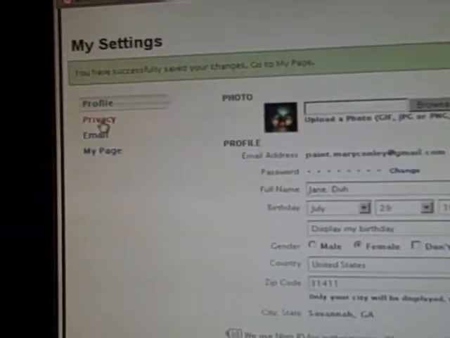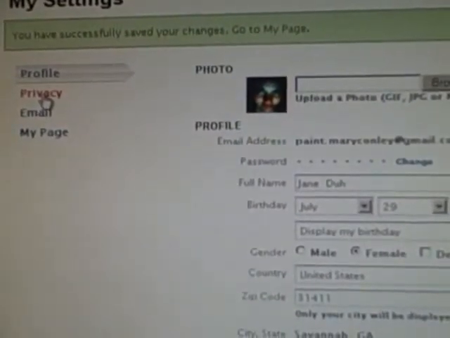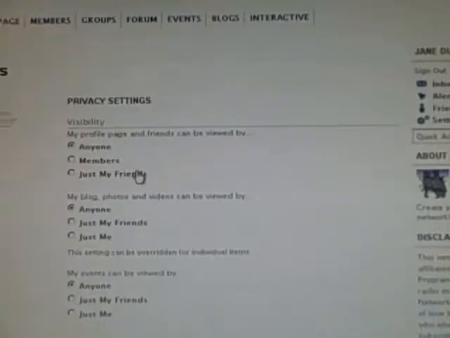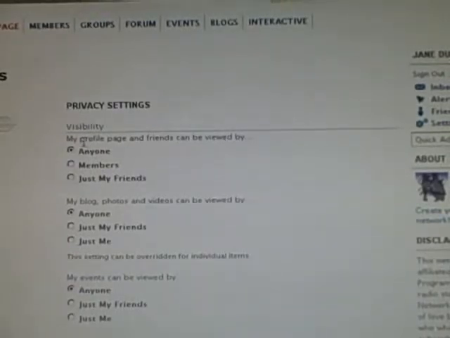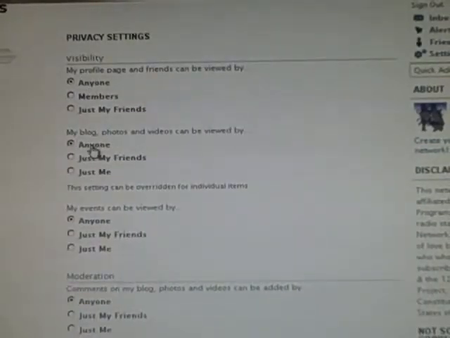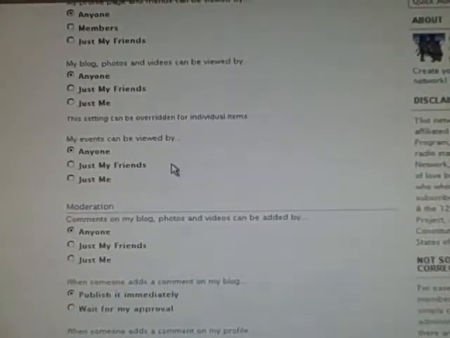Next is privacy settings. As you can see over here, I'm going to go ahead and click on privacy. These are the default privacy settings: your profile can be used by anyone. That means that we are an open site, keep in mind, so anyone lurking can come and just look at profiles. Now, we are limited to the front page, but unless you change this to either just members or just friends, it is open visibility. So that's something that you need to go through your settings and check on your own. We can't control that. That's just the default for the Ning.